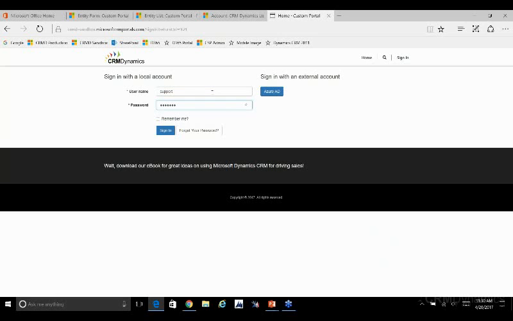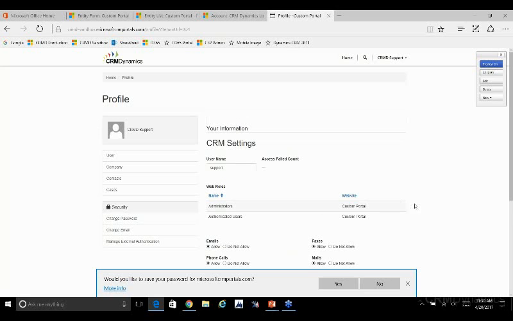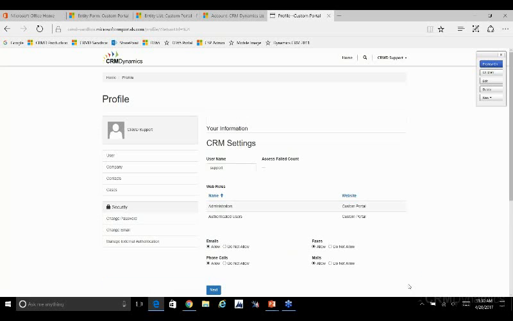Again, this user is under the CRM Dynamics account, so he has access to some of the information that the other user has. From the very beginning, you can see some differences. This user has access to the user profile management. He has access to company management, which is basically the account management. He has access to manage contact information for the organization, and also access to create cases.